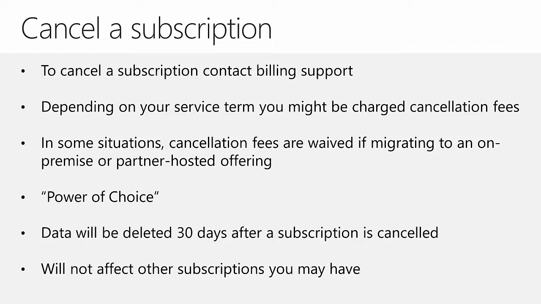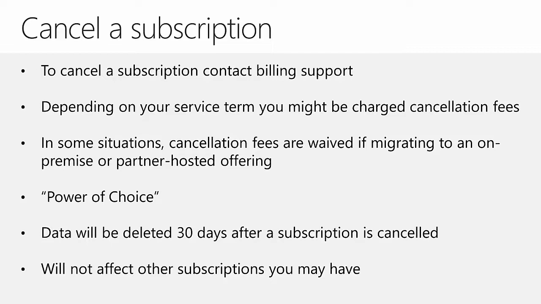After testing has been completed and on-premise licensing has been sorted, the organization can request a final backup for a power of choice migration, at which point the backup will be provided and the subscription to Microsoft Dynamics 365 will be canceled without penalty. The cancellation of the online subscription disables the instances, which means the data within that instance will be deleted 30 days later.